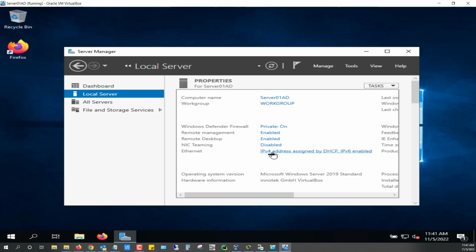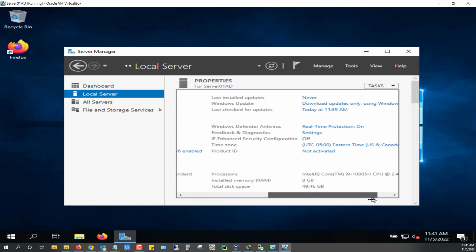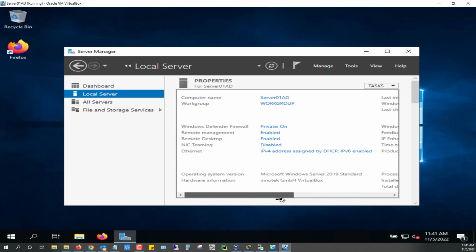One of the things that we're going to have to fix is that our IP address is being assigned by DHCP. Now, when you install Active Directory, it's not going to like that. But I'm going to leave this in place so you can see what those messages look like when we get them. It will actually start up with a dynamic IP address, but in production we definitely want to have a static IP address. And because I'm running this off of my system within my personal network here, it's not a problem to statically assign an IP address. Let's see if there's anything else that I want to set here. No, not for the moment.